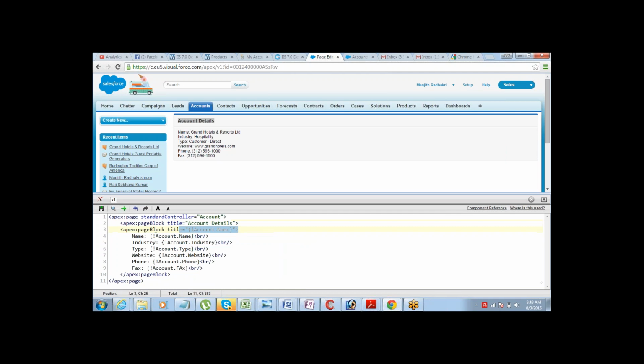Line number 3, in title I have said account dot name. So account name will be displayed in the title section, correct? Now because I have two startings of the page block and just one ending of the page block, it will throw an error. It will get confused now that you have started it here, again started it here. So let me comment this out.